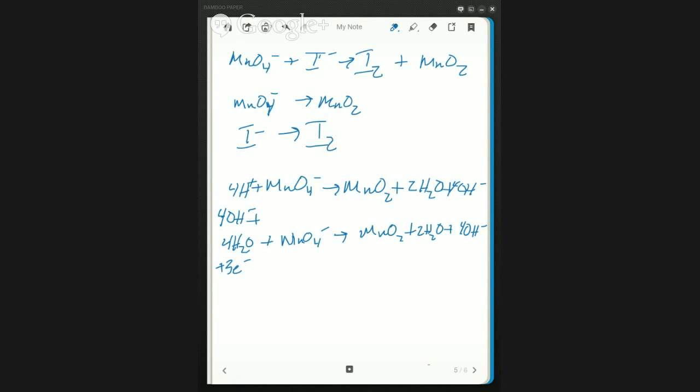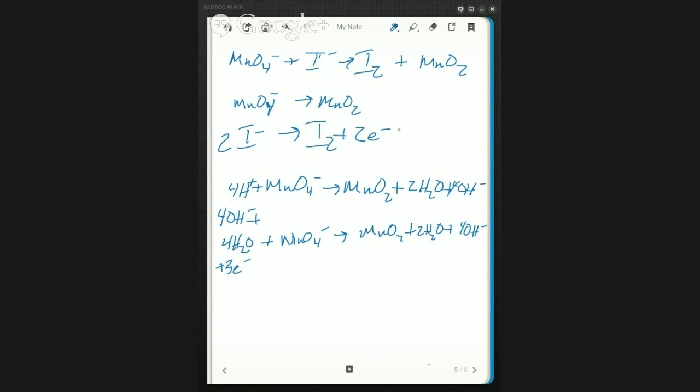Now, if we look at this one just as it is, I need to double this because I have 2 iodine there, 2 iodine here. In the change from this side, I'm following the same exact thing. Once my mass is balanced, balancing out the charges, I'm negative here and nothing here. So that means I'm going to add 2 electrons to that side. That will balance out my charge for that one. Things are great. Now, hopefully by now you should notice that, although everything looks balanced, our number of electrons isn't, and that's where our problem's going to come in.